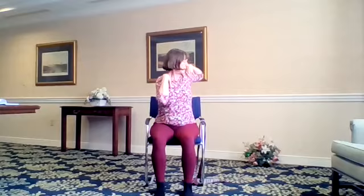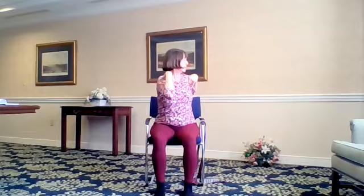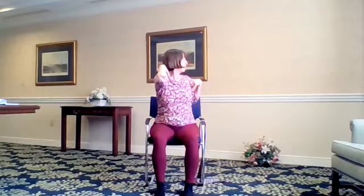Let's stop for a moment. And we'll go back the other way, swimming forward. And the head and the spine could start out going in the same direction. A little spinal twist as well as a little shoulder work here. And then if you like, the head could go in opposite directions. Whatever feels good to your body and your brain. And let's come to stillness and take that in.